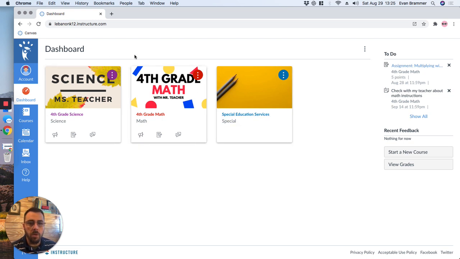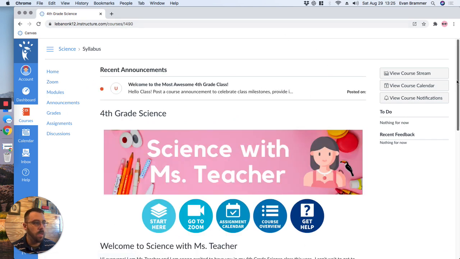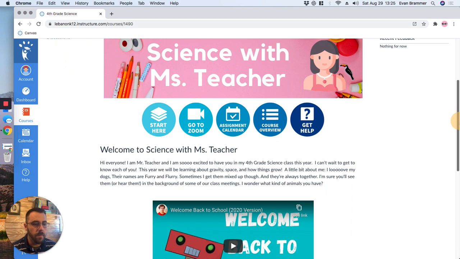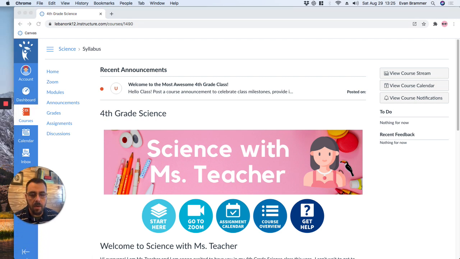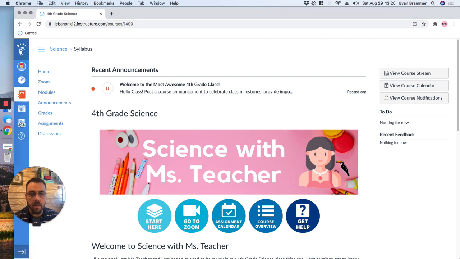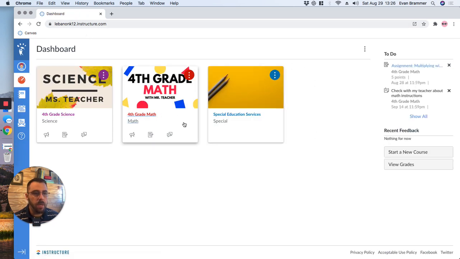If you want to go into a course, all you have to do is click and it takes you to that course's homepage. You can see that this is science with Mrs. Teacher. Now, if you wanted to go back to the dashboard, over here on the left, you can see the word dashboard. Now, yours might not say dashboard because down here underneath my head is a little arrow. And if you push that, you see that the menu gets smaller and bigger. And so just look for the little symbol that looks like the speed on a car. Okay, right here it says dashboard. So we're going to click and it takes us back out, and then we can get into our other classes.